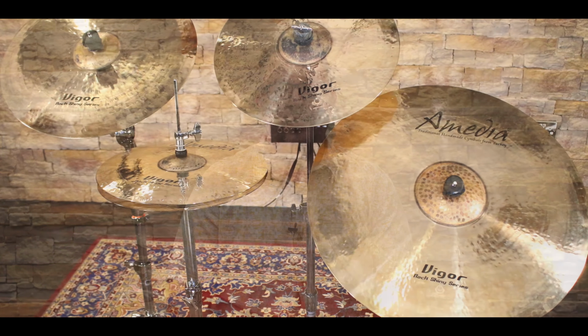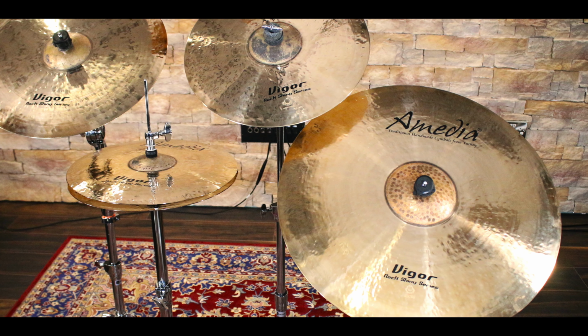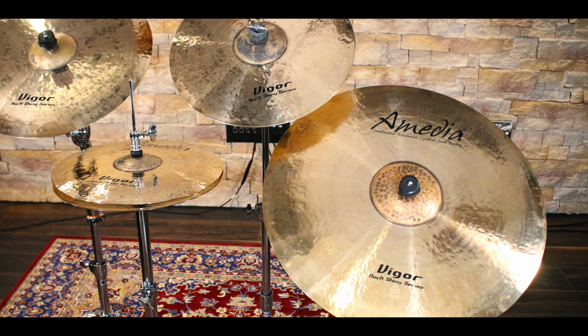Previously, when we've looked at Amedia cymbals, we've been ultra impressed with their quality, consistency and value for money. So when Amedia UK said they had some more models for us to take a look at, we were eager to get them and see what they had to offer.